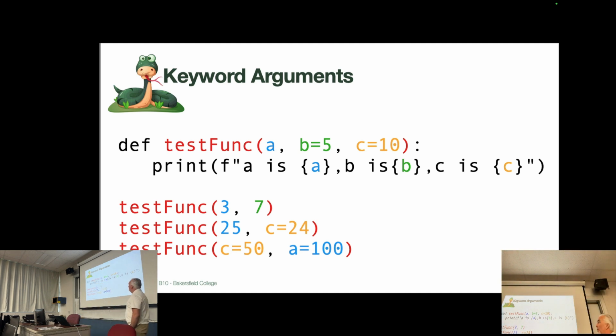Okay, so here's another really basic function. All it does is print out one line that contains those two values. And you can see here I've got a, which is a required parameter because it doesn't have a default argument associated with it. I have to give a, or else I'm going to get an error because there's no default defined. B is equal to 5 as a default, so it's optional. And C is also optional with the default of 10. All it's going to do is print whatever I put in A, and then if I give B, it will print that. Otherwise, it will print 5. And C, it will print 10 unless I give it an argument.